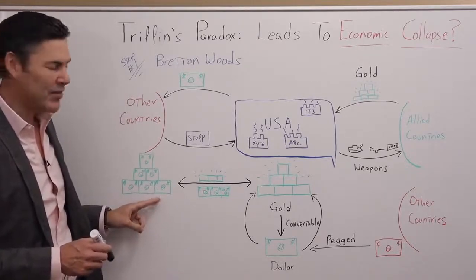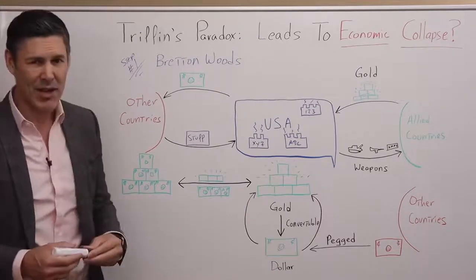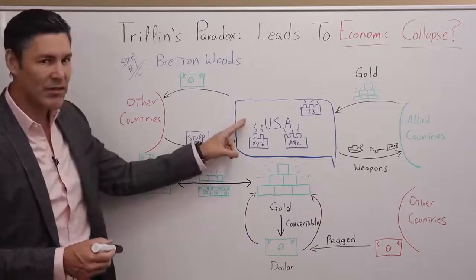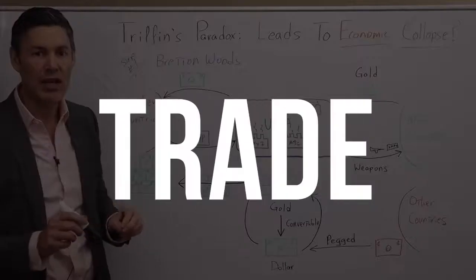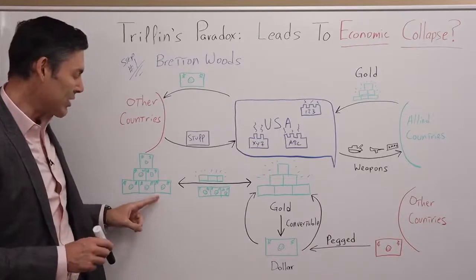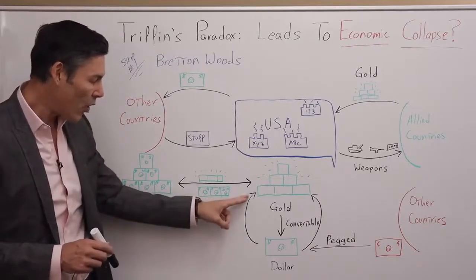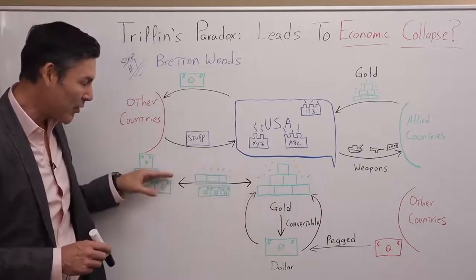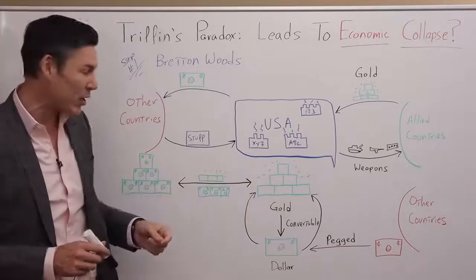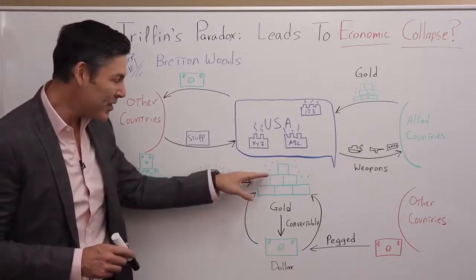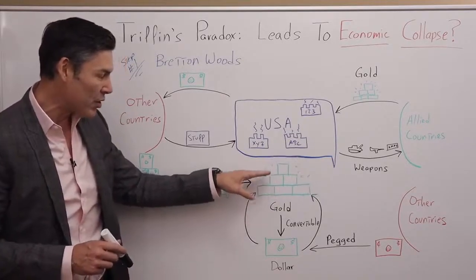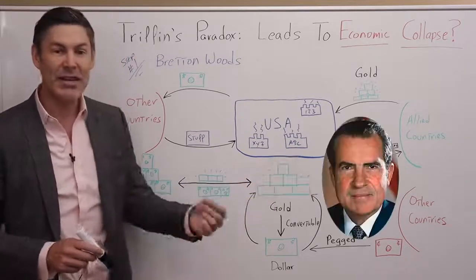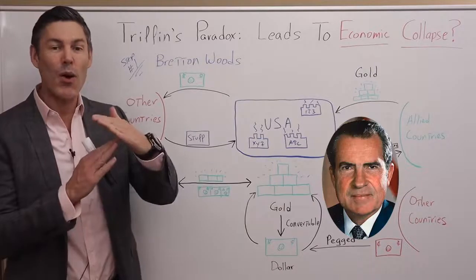Well, these other countries start stockpiling the dollars. But at a certain point, they say, wait a minute here. This doesn't make a lot of sense. We don't want all of these IOUs from the United States government that's running these huge trade deficits. So we want to redeem our dollars for gold. Hey, United States, here's some dollars. You give us the equivalent amount in gold, or at a 35-to-1 exchange rate. So then what happens is the gold reserves of the United States go down further and further and further until Nixon has to step in and say, whoa, whoa, whoa, time out.